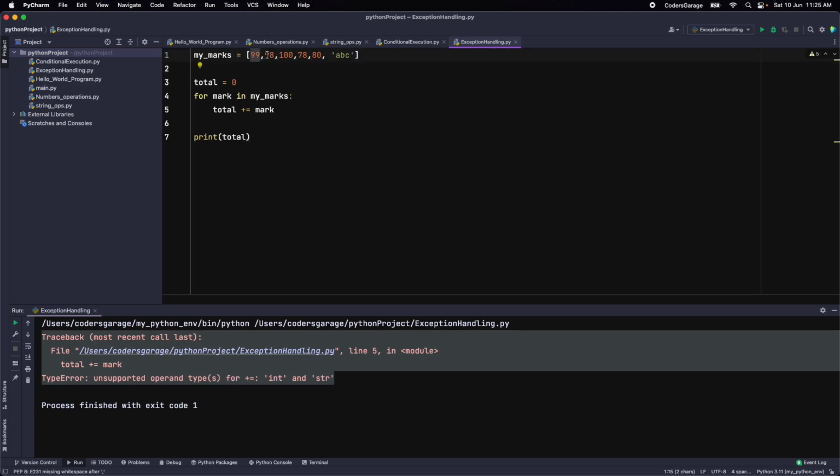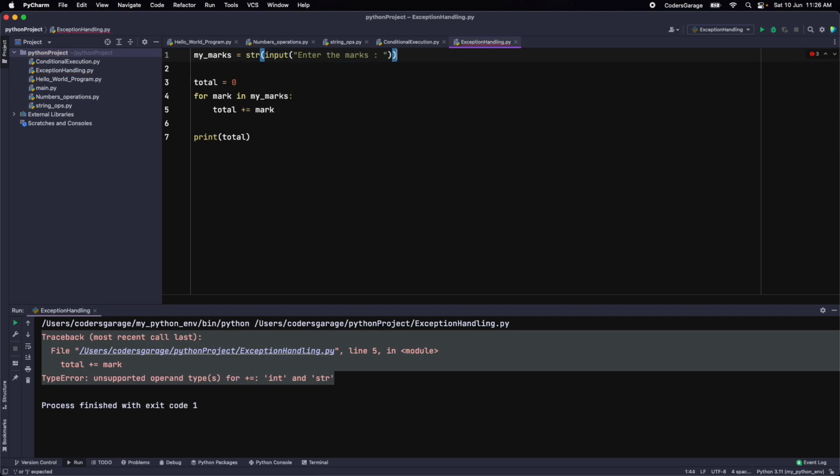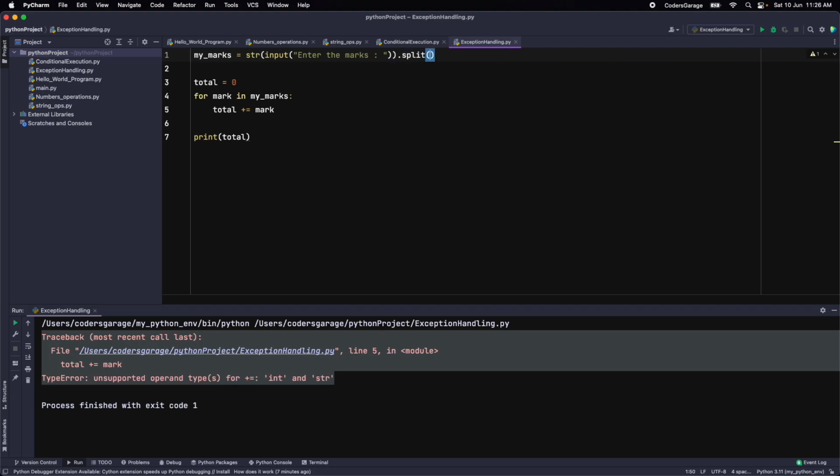Like let's say if I am going to take this input from the user, input, enter the marks. Okay, and when the user enters that input, I'll be getting it as a string, right? So I'm going to split it by comma.